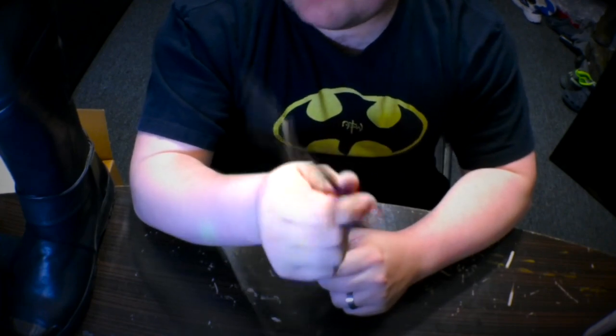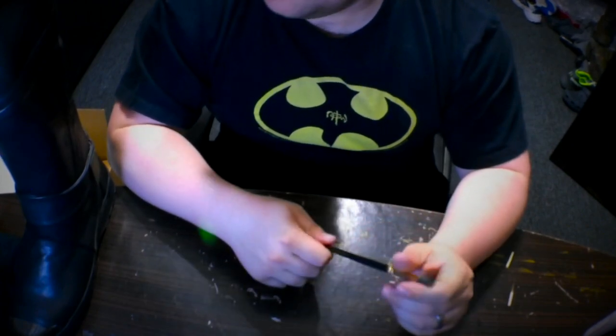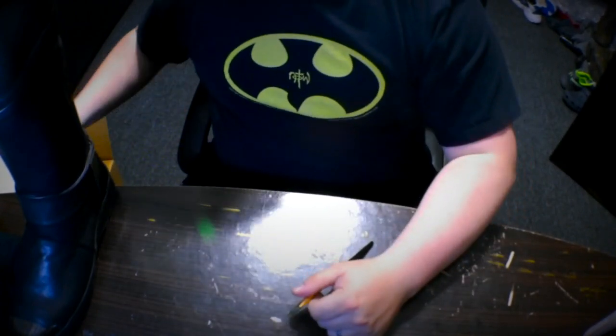Also, you're going to need a brush. You could probably get away with using a bigger brush, but this is what I have. It's a nice brush, so I don't mind using the smaller brush on this. And you're also going to need some paper towels.